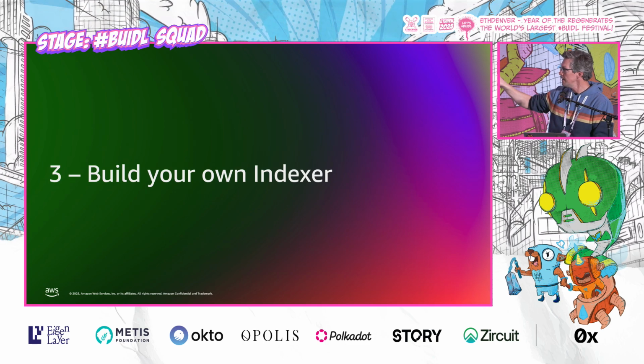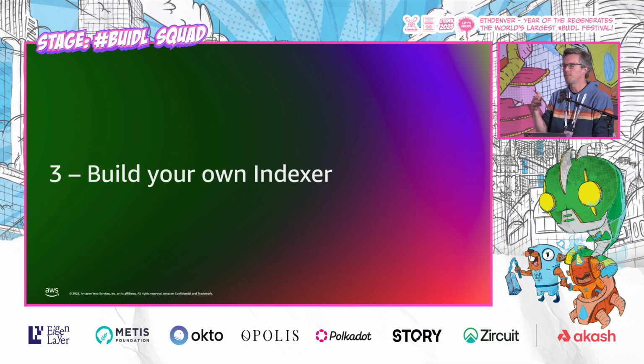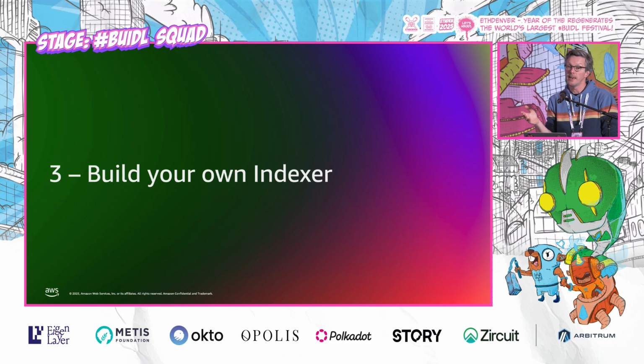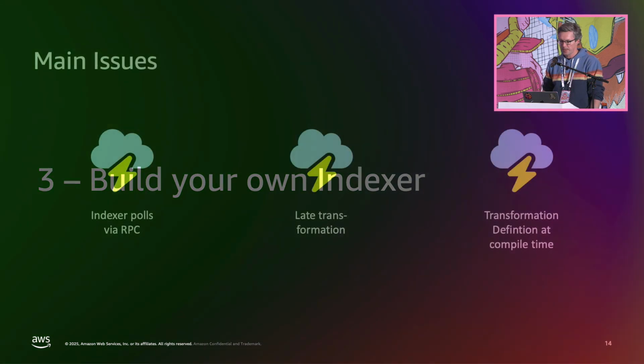And one of the reasons why this is really complicated is, of course, because blockchains have this thing called reorgs. So it can happen that a currently valid block on the canonical blockchain does become invalid because we have forks down the road and something like that. We have reorganizations of the blocks. And of course, your indexer needs to be aware of that. So there are many pitfalls that you can fall into. But very luckily, we have some really nice solutions, or at least approaches nowadays, that make this thing much easier.